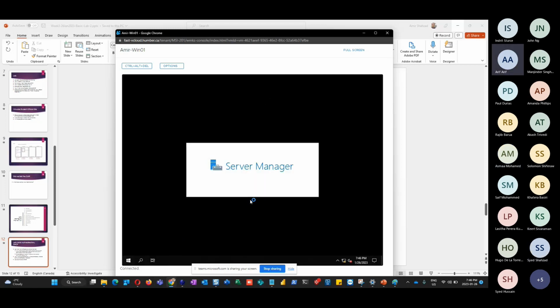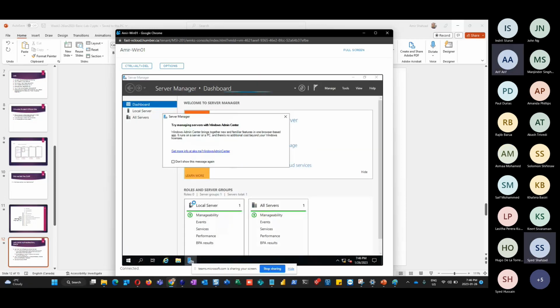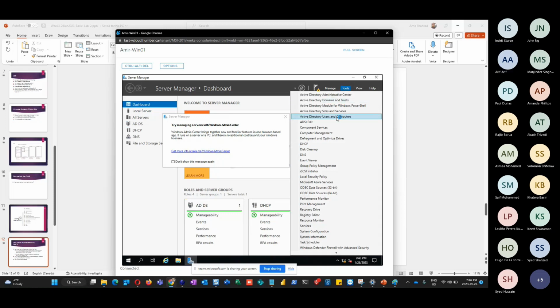I have an issue in my machine. When I go to tools and I click Active Directory Domains and Trusts. No, this one. It was not the second one. Active Directory, and compliance. Oh, okay. No. This one. Users and Computers. Users and Computers.